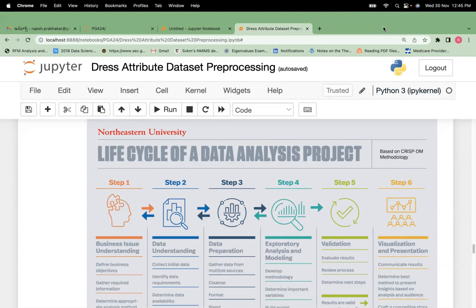Normalization and all is for data. This is independent variable transformations: scaling, normalization, and robust scaling. Then one by one, each algorithm will be done in detail.